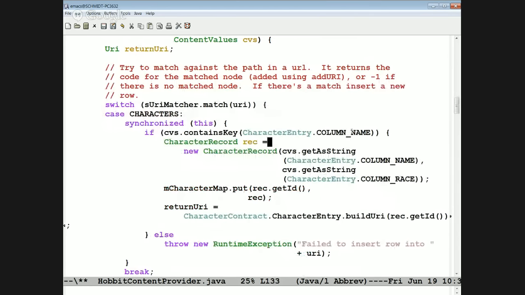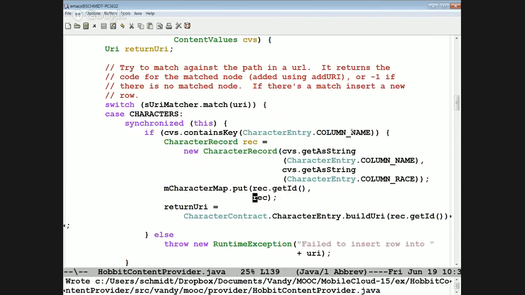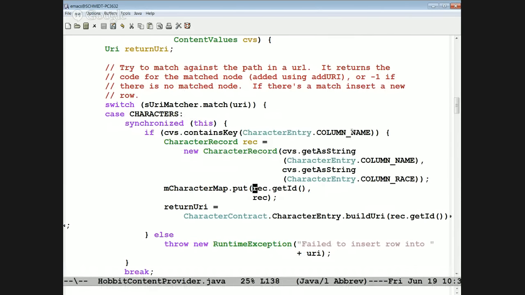We put that into the character record, and then we insert the character record into the map by its ID. And then we take this ID and we create a URI with that ID appended at the end, and that becomes the return value that we give back from the insert method.